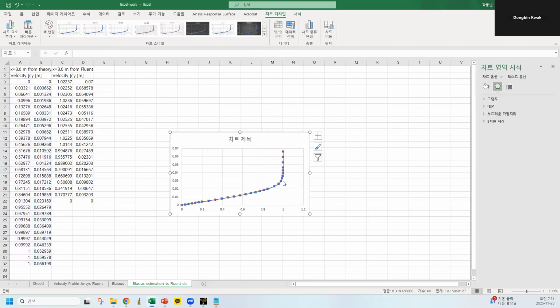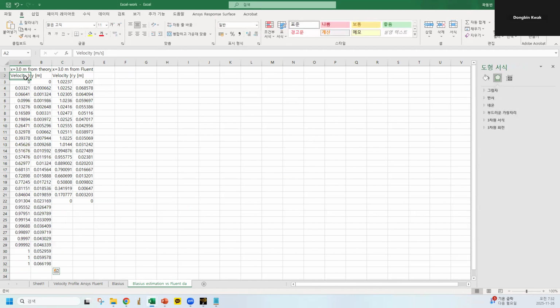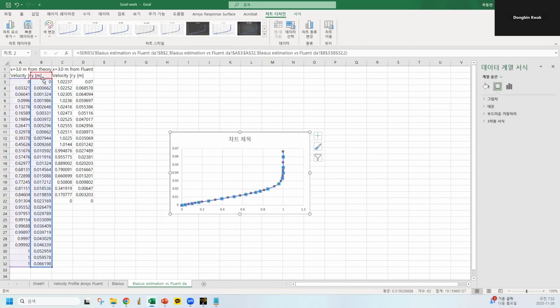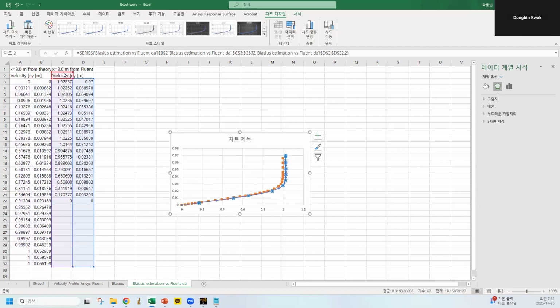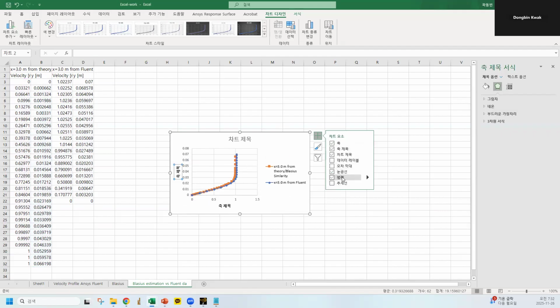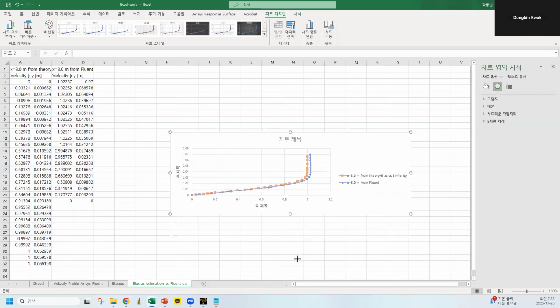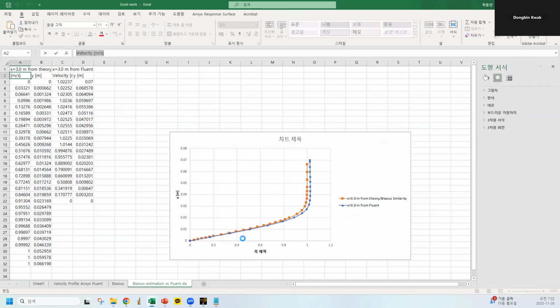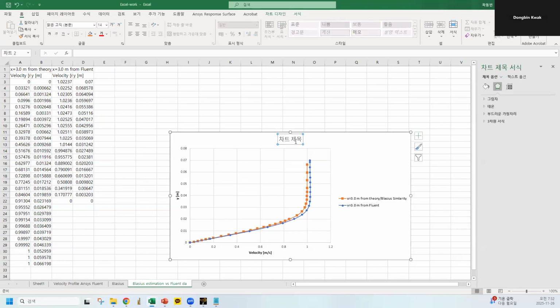This one, copy. This one will be y in meters, and this one will be velocity.